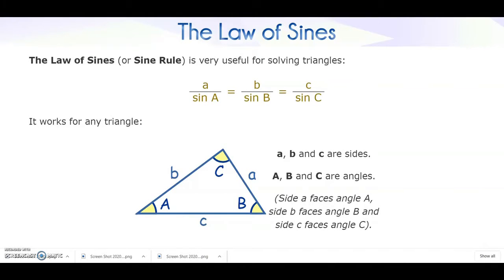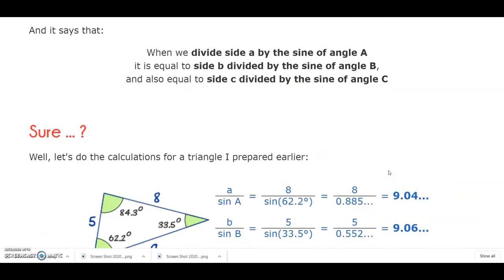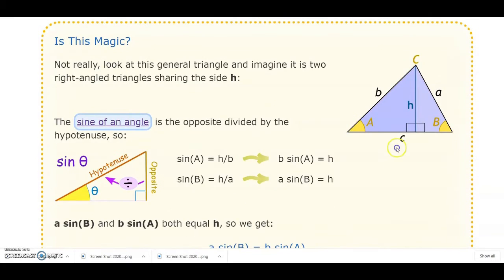Alright students, in this video we're going to talk about the law of sines again. And this one I'm actually going to show you where it came from. Now, I want to show you this. There's a lot of good websites online. This is from mathisfun.com. They, of course, have the law of sines right at the top. Very good, easy to read graphics, and then it goes through and does several examples.